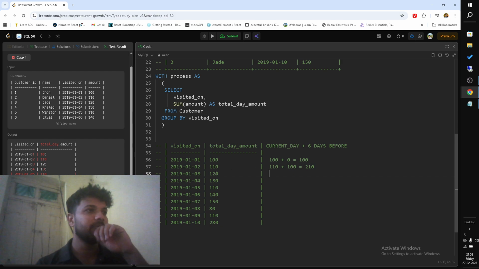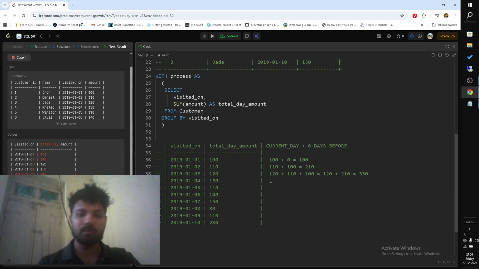Next, on the 3rd of January it is 120. So we use 120 plus the sum of 110 and 100. It will be 120 plus 210, which is 330, correct. Now on the 4th of January the sale is 130 rupees.